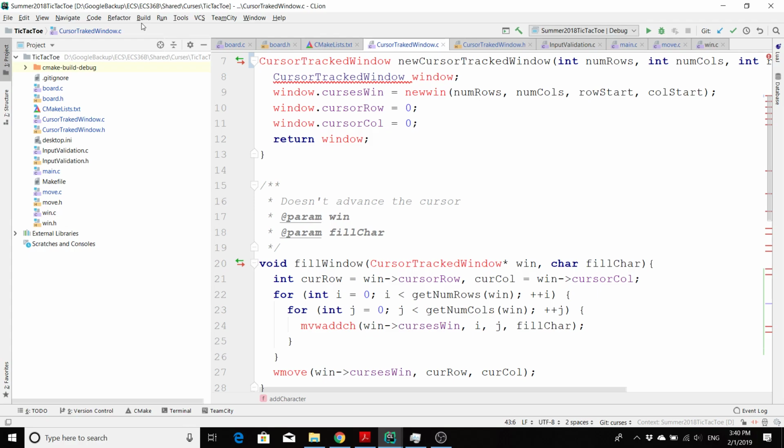And over here in sister, again below the pound include, we would say struct brother. Hey compiler, there is a type called sister. You're just saying that it exists. And so now the compiler has seen this symbol, and it's okay for it to compile through.